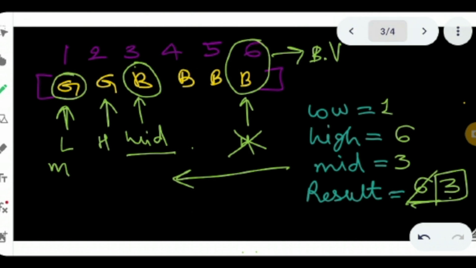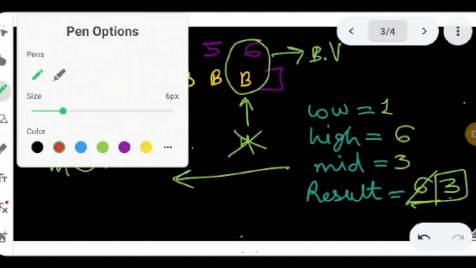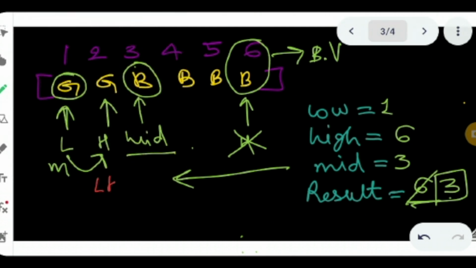So the low pointer will get updated to mid plus 1 over here, that is L and H. Now the low and the high pointer are pointing towards the same value. Now it will be compared, and as this is a good version, nothing will be done. So the final result is 3 only.